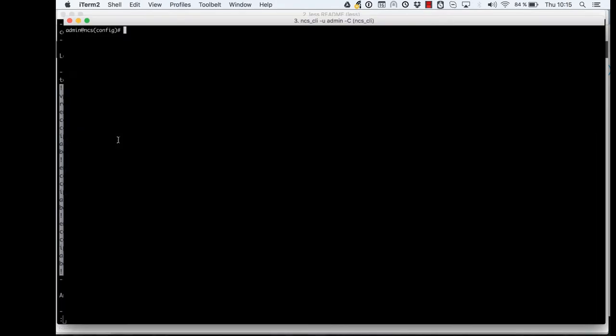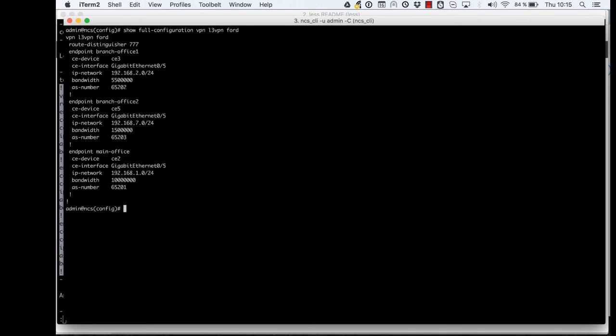We can do the same thing in the NSO CLI. So we can check Ford VPN. This is also very important when you work as an operational engineer, whether you prefer the web UI or the CLI, but the important thing is that you have visibility of the services explicitly. Normally you have device configurations explicitly, but the service configs may be in an out-of-date inventory or any kind of support system. But NSO keeps track of the services and the devices in one single data store. So this was Ford, and we can check for Volvo.